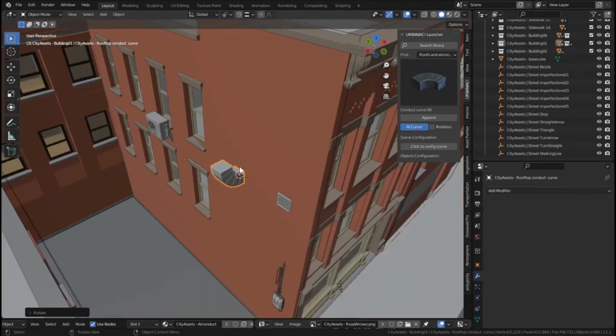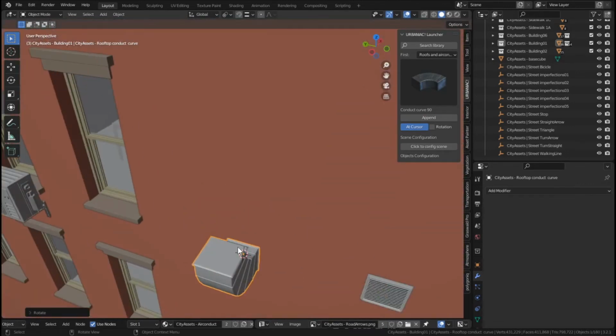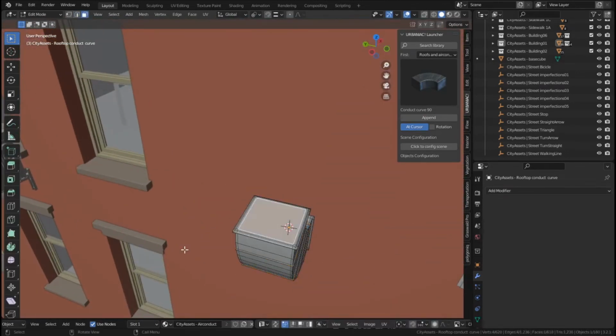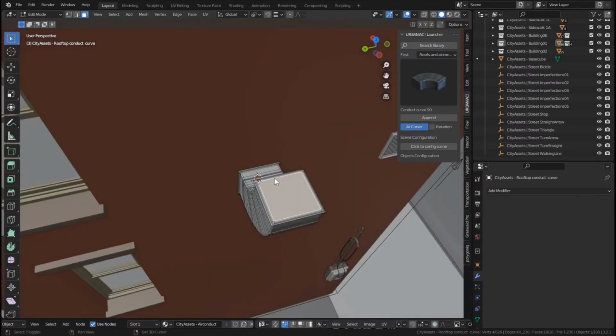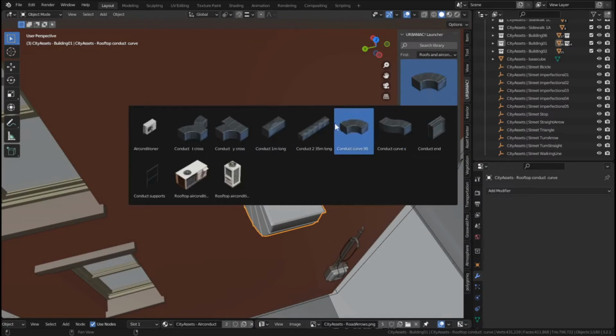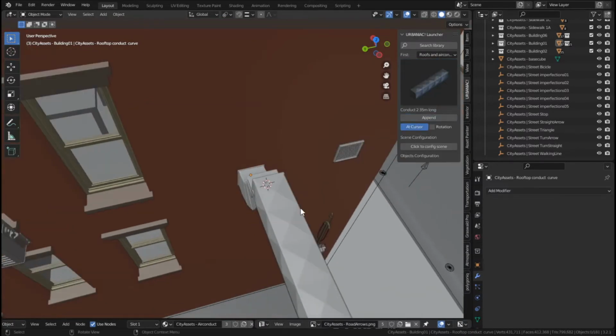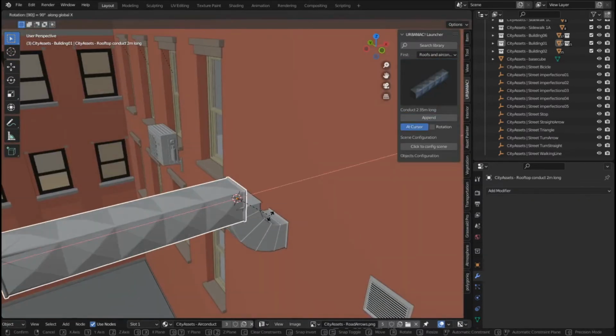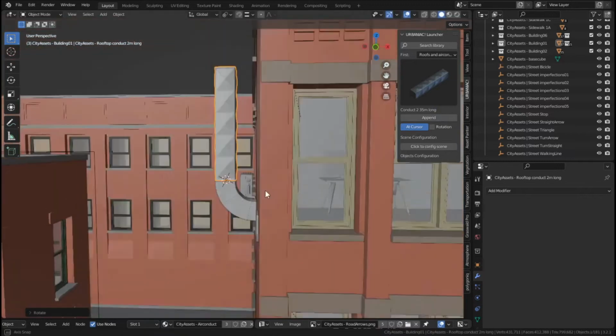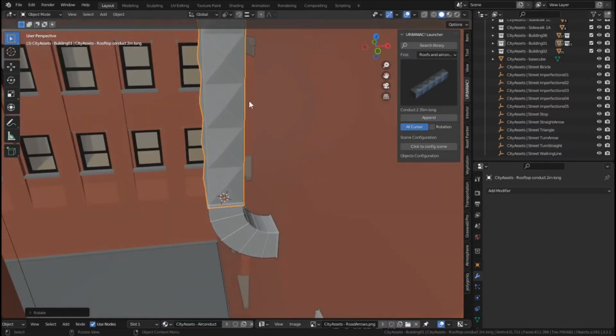Now to position this and the other ones, you can use the center of the faces, Shift S, cursor to selected, add cursor, you add, and they are perfect in the same spot.